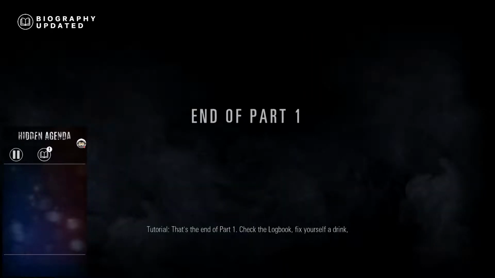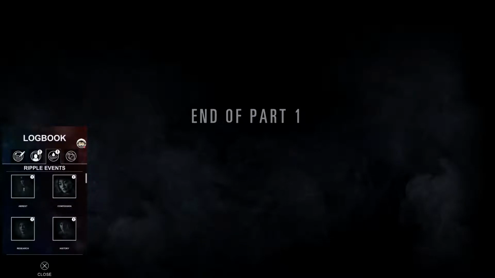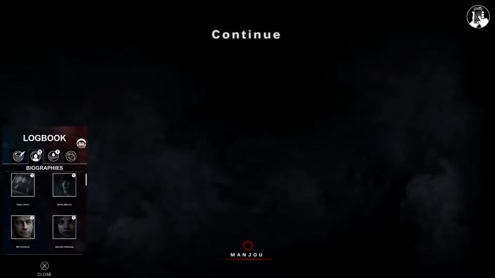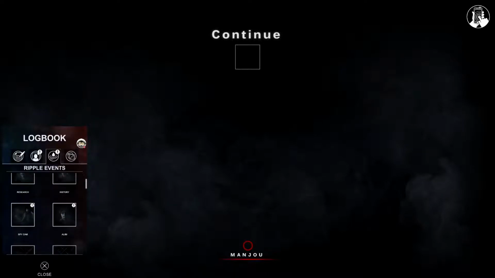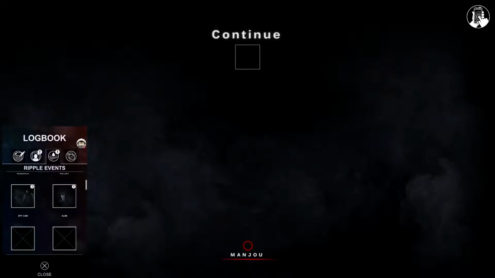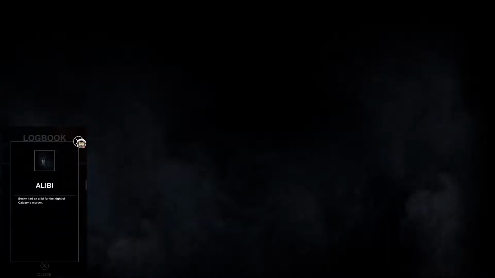That's the end of part 1. Check the logbook, fix yourself a drink, and hit the box when you're ready to move on. What? Dude's face just exploded. The alibi? The alibi for the murder? It's true.